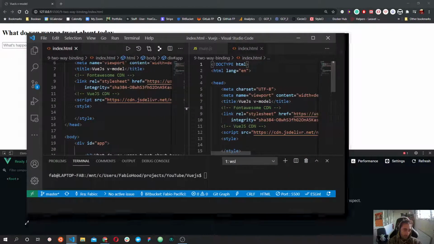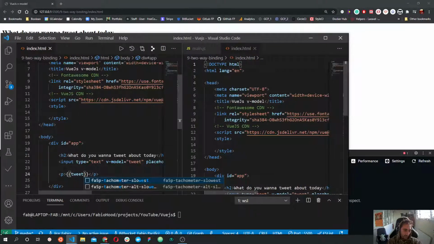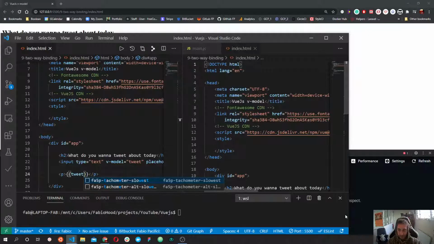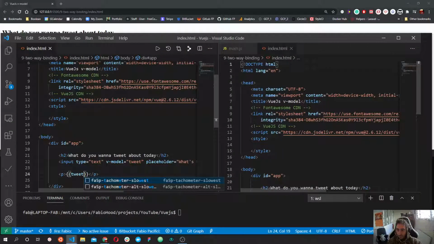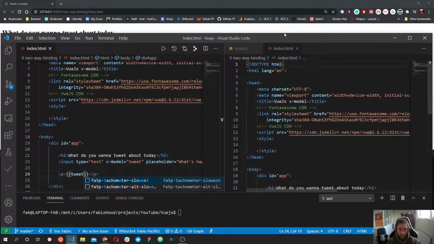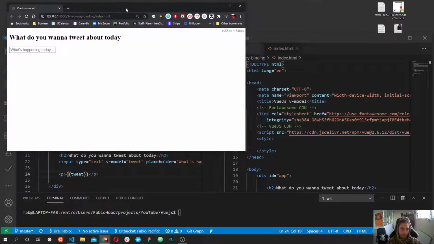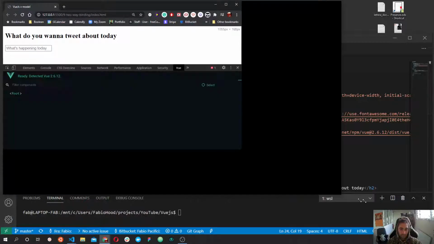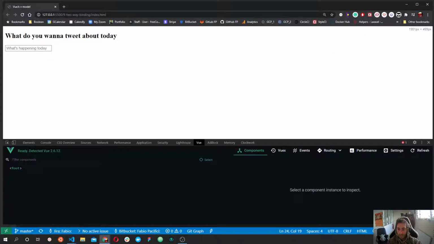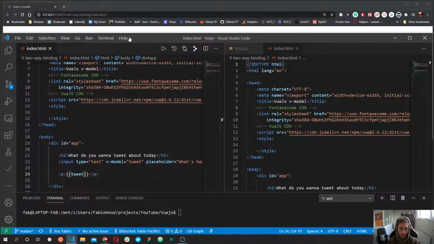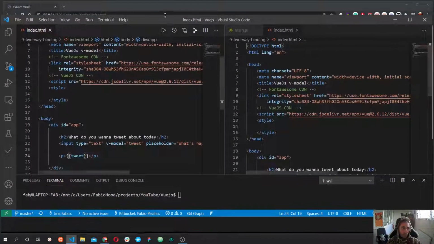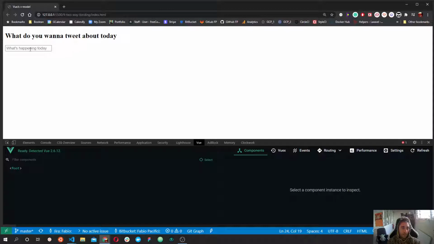So now let's go back. Let me arrange these two windows first so we can move easily between one and the other. Okay. All right. So now, as soon as I type, you should see what I type here.